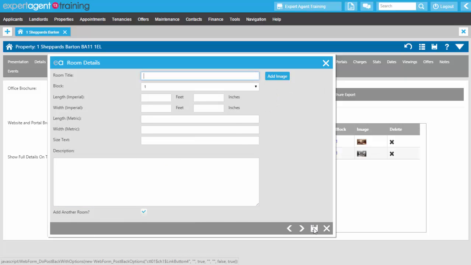Now if you've got an L-shaped room, what you will need to do is remember that the size text box will show the feet and inches. Now what you also need to remember is that you need to manipulate that box to show both sets of measurements. So we're going to add in here living room, for example. The first set of measurements, and then highlight the size text box. Control C on your keyboard to copy, and then put in the new set of measurements.